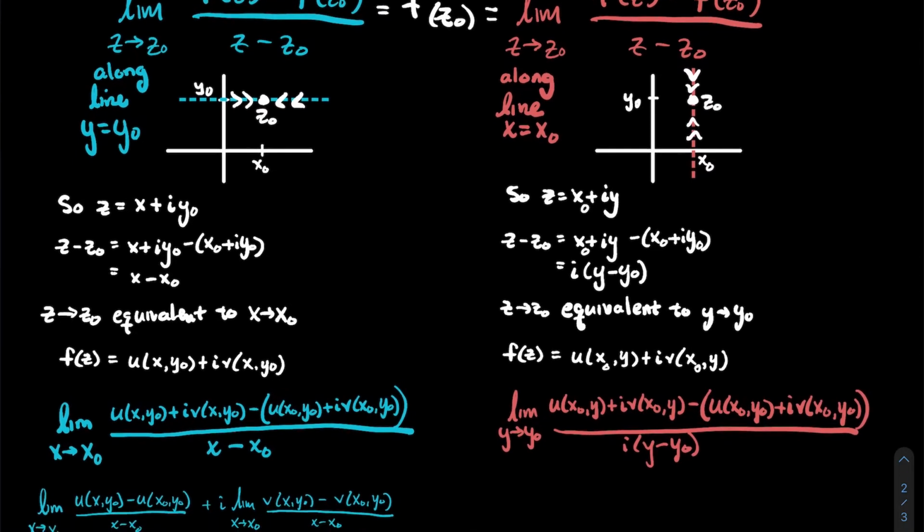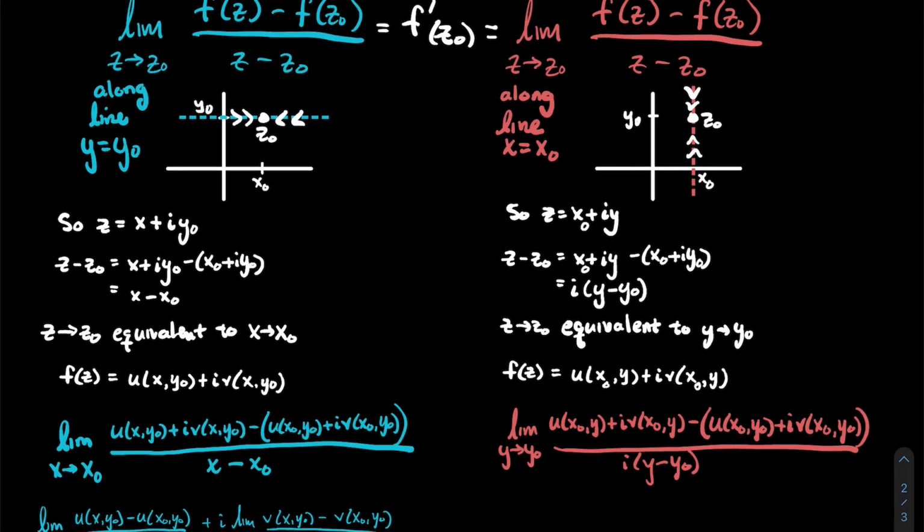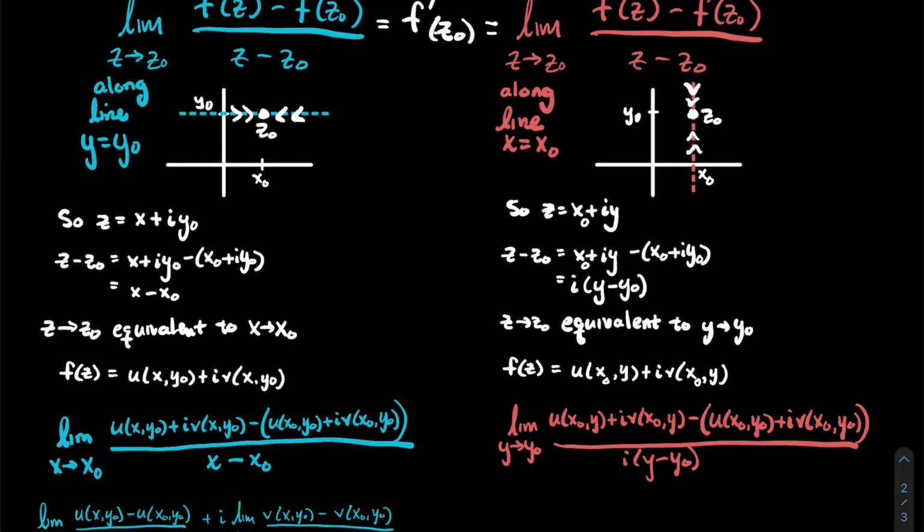Now let's get into this difference quotient. So if you look at the pinkish difference quotient at the top, what is this simplified to along this line x equals x0? What we just did in white was try to justify that, look, as z goes to z0 along that vertical line, that's the same thing as y goes to y0. So notice we've swapped out that limit variable. And then instead of f's, just like before, I'm going to write that same statement just in terms of real and imaginary parts, u's and v's.